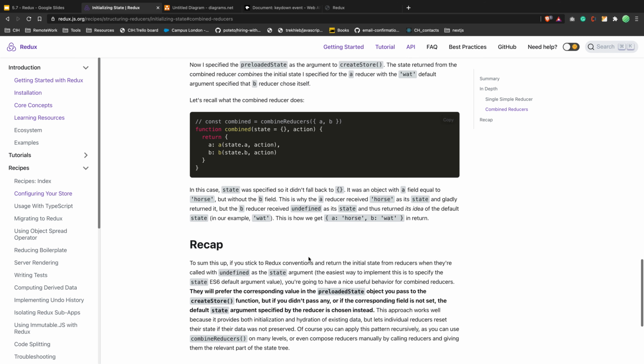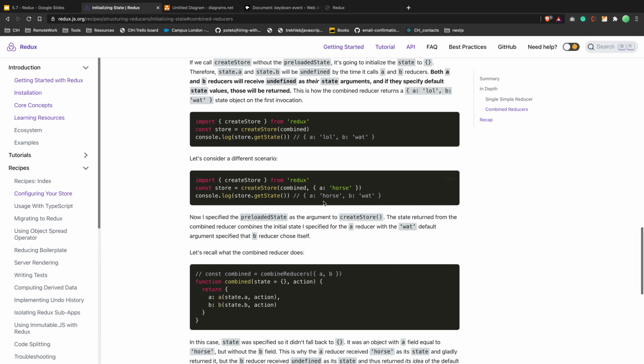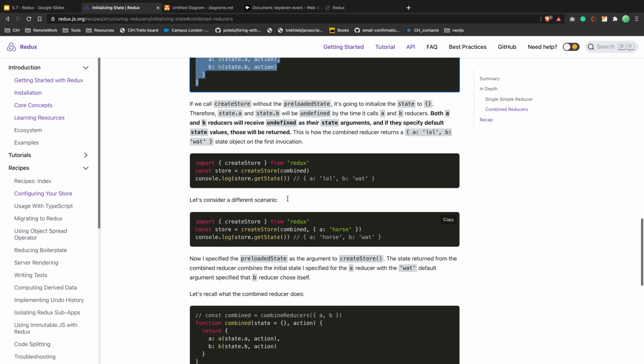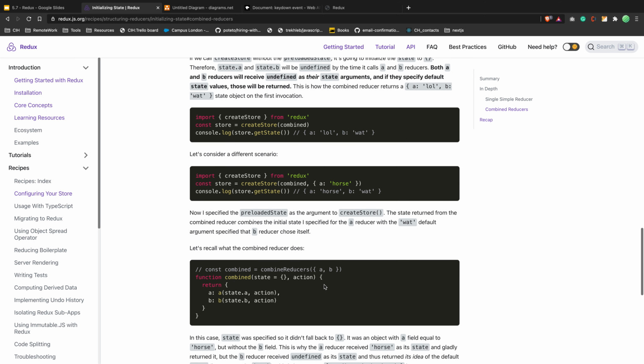Combined reducers. Let me just check. So you're getting create store combined. Both A and B reducer, yeah, okay, so that's fine.